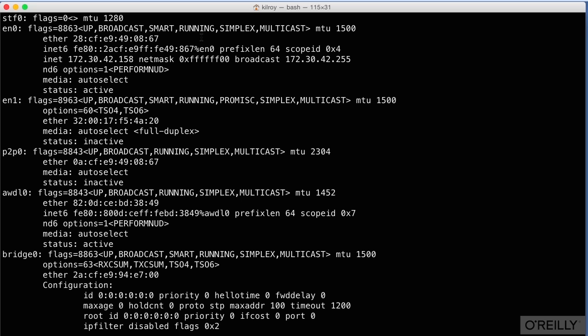Depends on your flavor of ifconfig or ipconfig. But what you're looking for is a set of number pairs, or hexadecimal number pairs specifically, that are separated by a colon, like we can see here on this one. It says ether 28 CF E9 49 08 67. Now that's my MAC address for this particular interface.